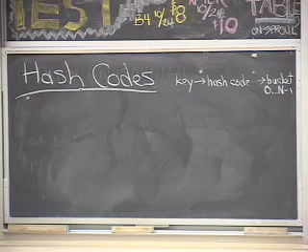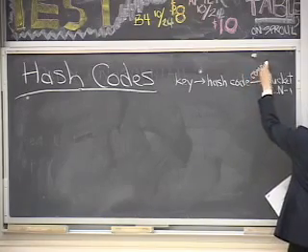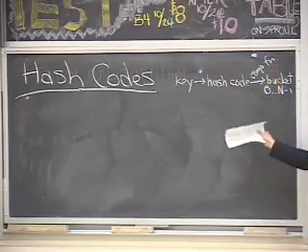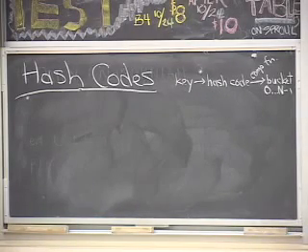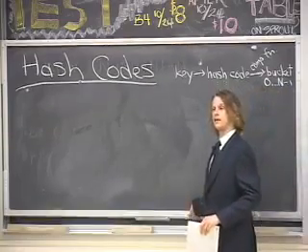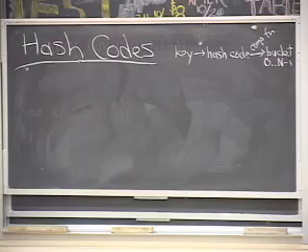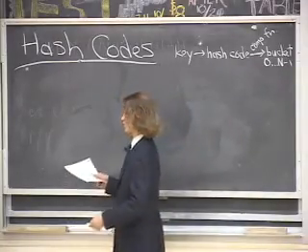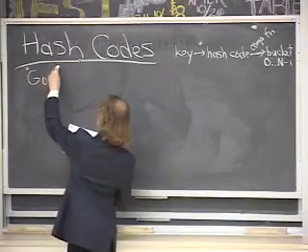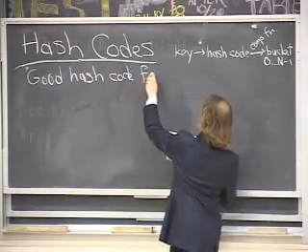And so there are two different functions here. The second function is the compression function. And the first function that maps the key to the hash code is just called the hash code. So if your key is an integer, then sometimes the hash code is really easy. An integer can be its own hash code. But if you have something like a string, it is not a number. You need to convert it into a number. And so let me start off by showing you a good hash code for strings.